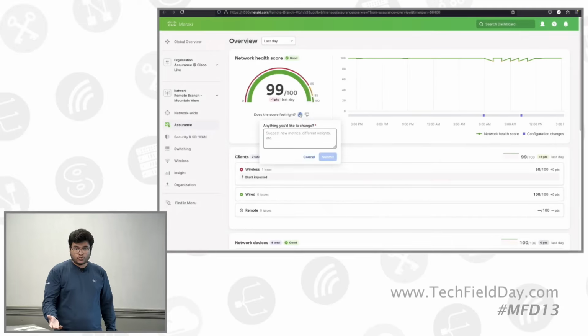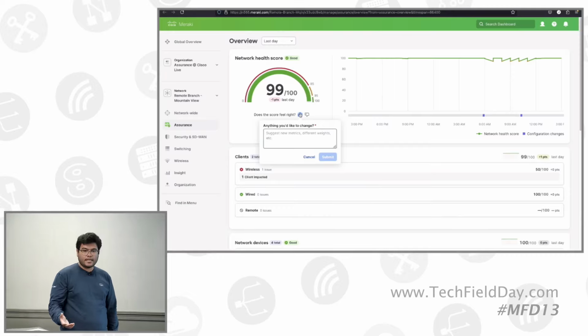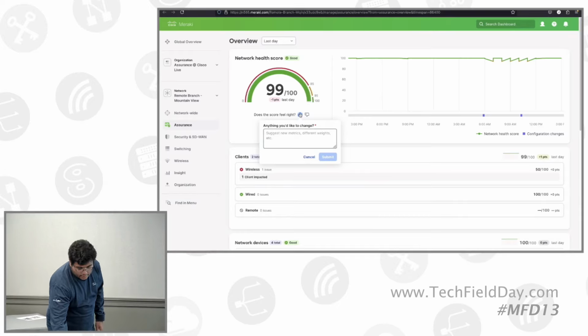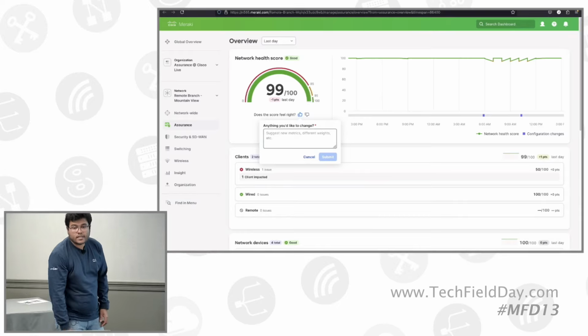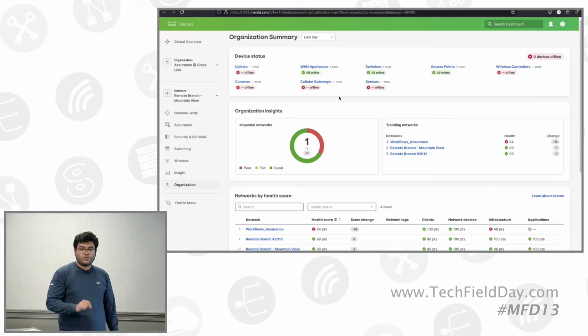Got it. All right. So now this is a great tool when you're troubleshooting just one network. But most network engineers are in charge of multiple sites, multiple networks, right? So how can we help them scale that? Soon, we are going to launch this organization summary page. Some of you might have seen this already on dashboard, but it looks different because we are revamping that page to be more assurance-centric.